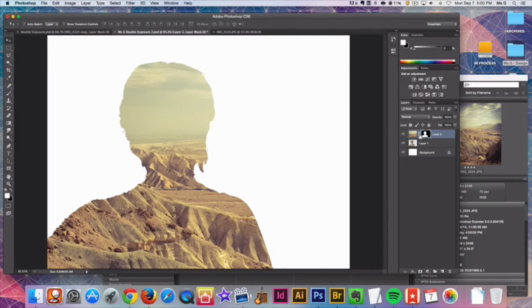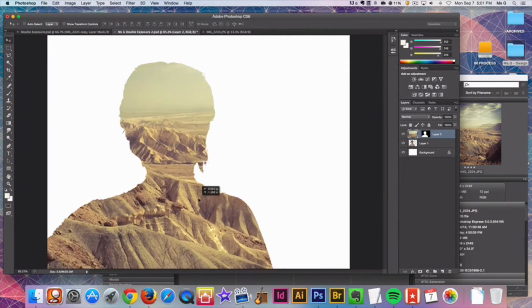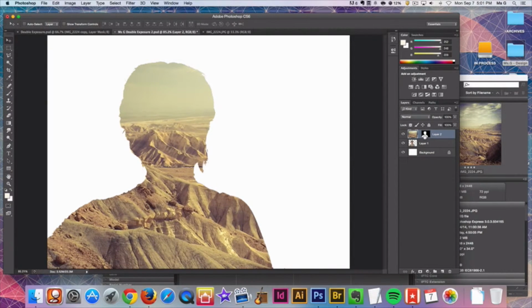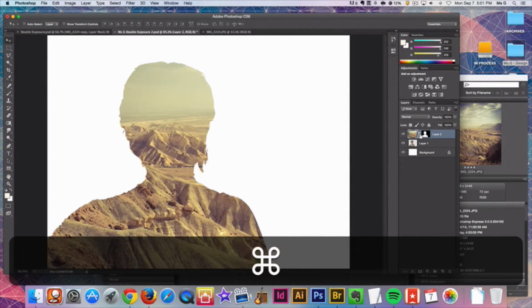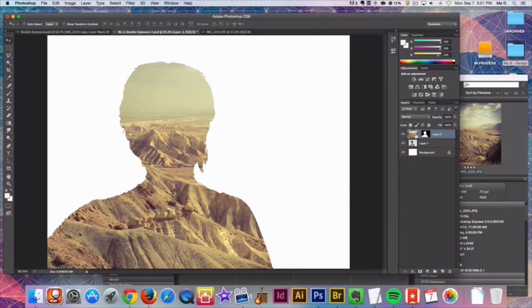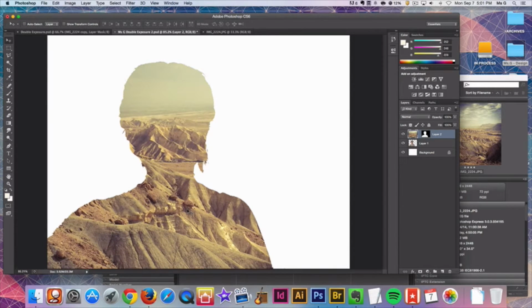Now, here you can unclick the link, make sure you selected your background layer, and then you'll be able to move it independently. If you don't unclick it, you'll notice you're moving the whole entire layer, but you want to make sure that you're on the thumbnail for the background, so that you can actually move the background within that mask. So now we want just another copy of your portrait. So Command J to make a copy. We bring this to the very top.